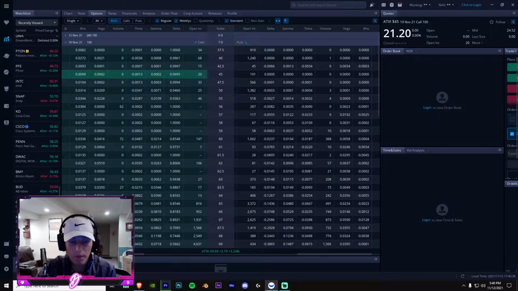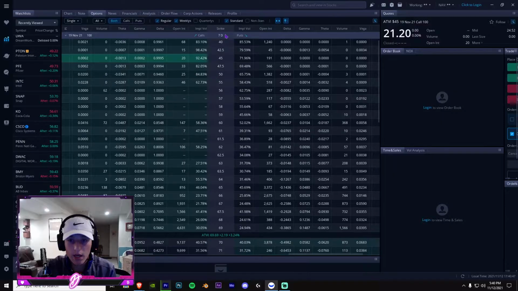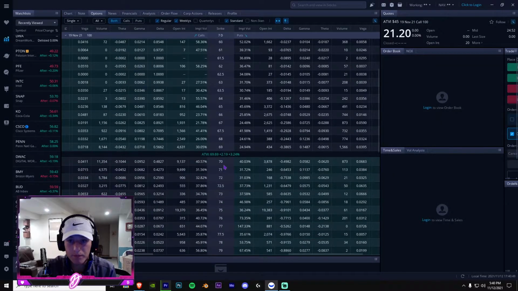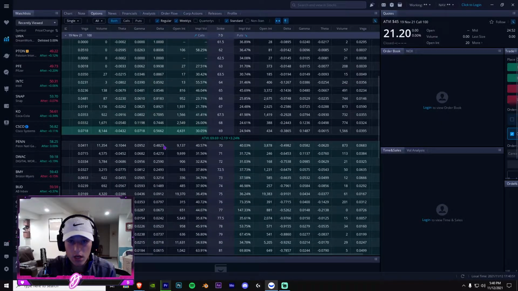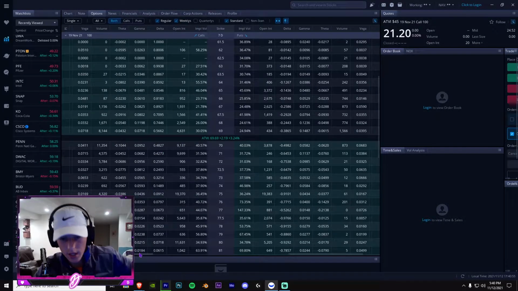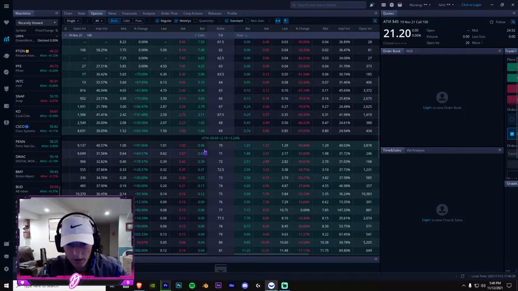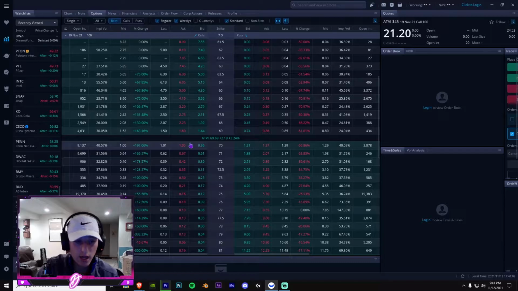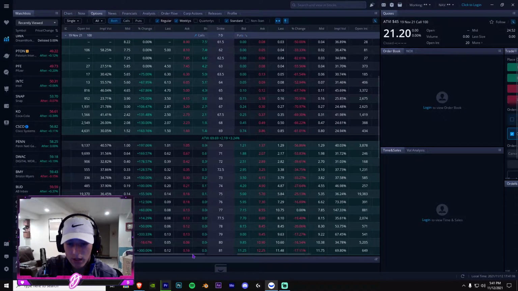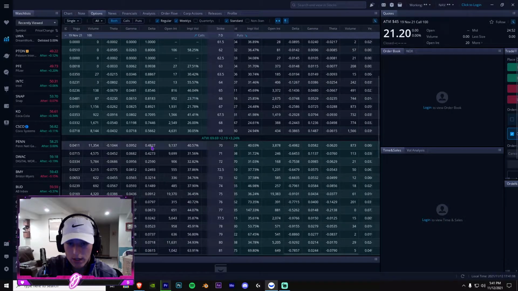So yeah, first let's go over Delta. This is Delta right here. It's next to Gamma and open interest. If we look at this 70 call and we go under Delta, we see this is 0.48. So what does that mean? If we go to the bid right now, it's at 0.96, which is basically $96. I'm going to refer to this as dollars from now on. So this is the $96, and the Delta is at $48.